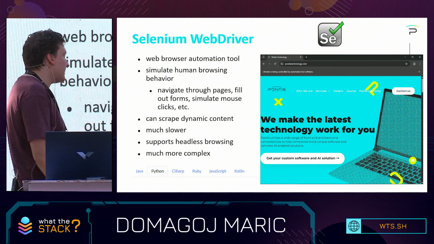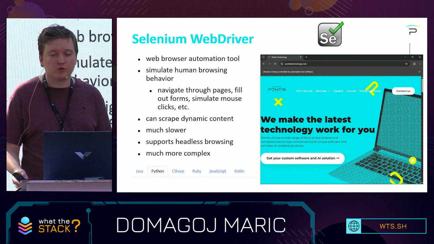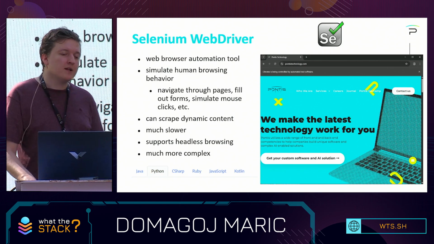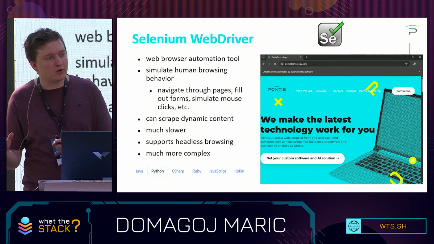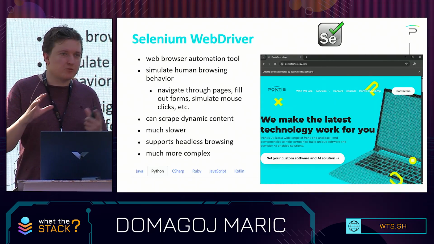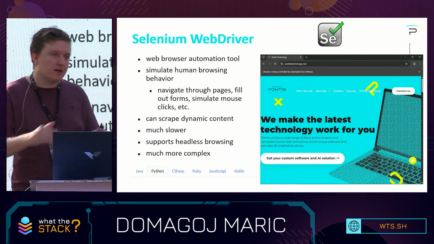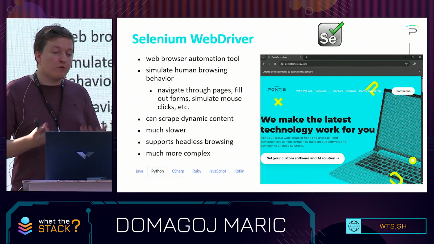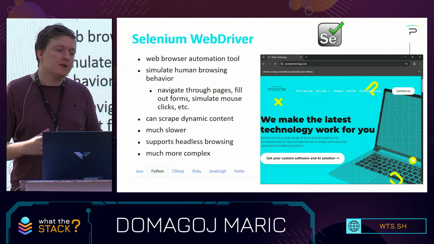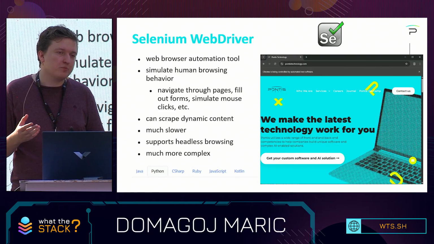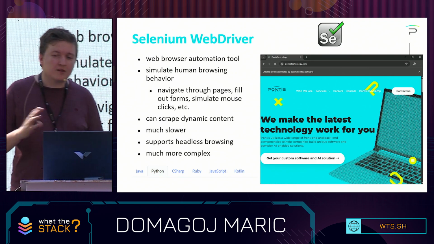Selenium WebDriver is my personal choice to do the web browser automation. You can also use Playwright, which we will cover in the next slide, but of course a web browser automation tool means that anything that you can do within the browser you can do with your scraping script. So simulating various human behavior, like clicking on different elements, navigating through the page by scrolling or something like that. Of course it's much slower because it loads everything that you see as a human user. You can also use headless mode, which means that it doesn't open up the whole browser and you can do it in the background. It might be a bit faster.